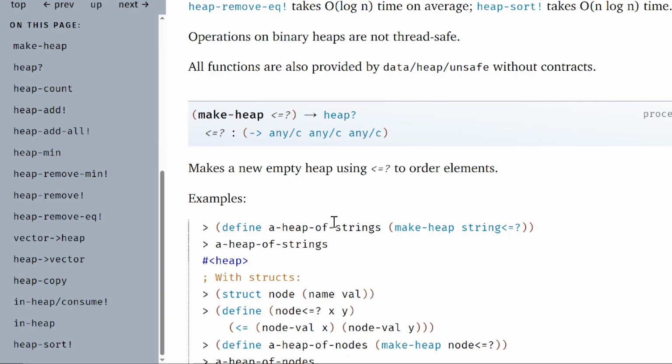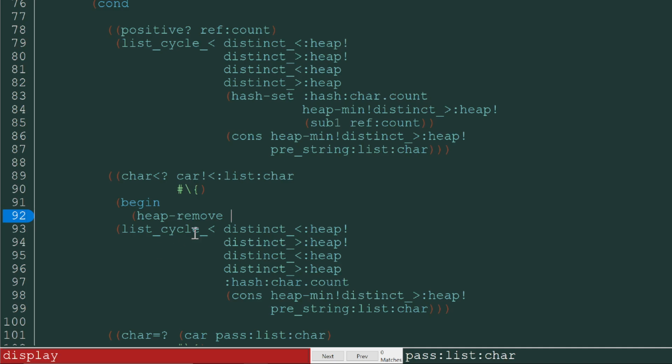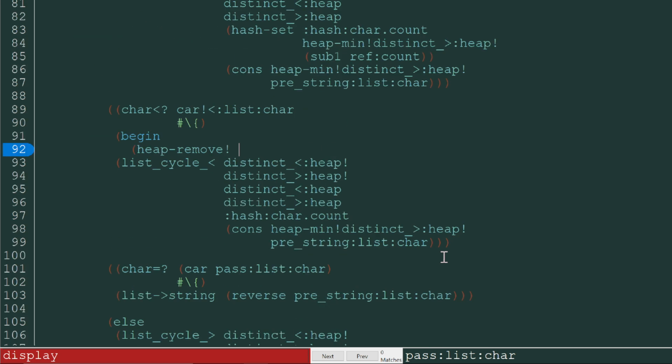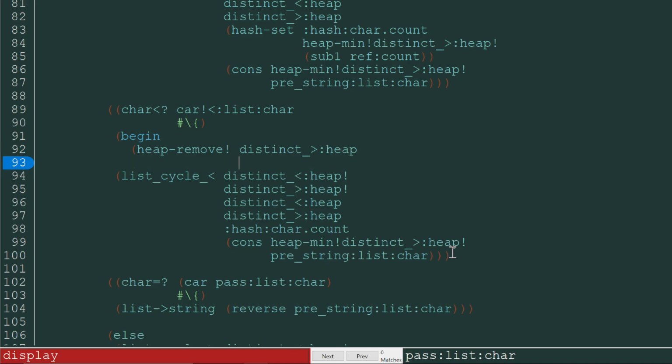Heap remove exclam distinct heap greater than distinct greater than heap, this thing.